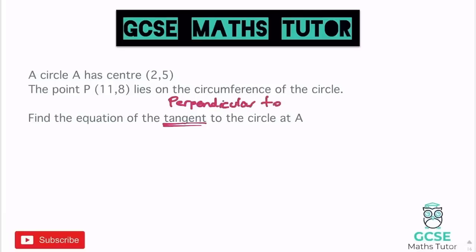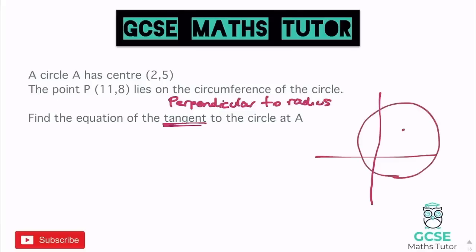Perpendicular to radius. Now it can help with these types of questions to draw a little bit of a diagram, just have a think about what this actually might look like. So if I have a think, a bit of an axis here, it says the centre's at 2, 8. So I'll draw a little sketch, not the best sketch here, but 2, 8. And it says the circle, point P is 11, 8. Let's imagine that's over here somewhere.